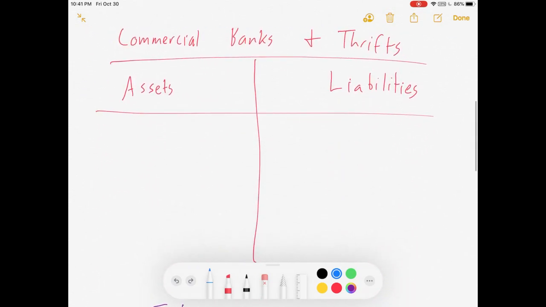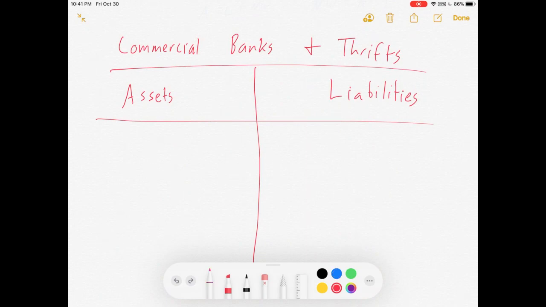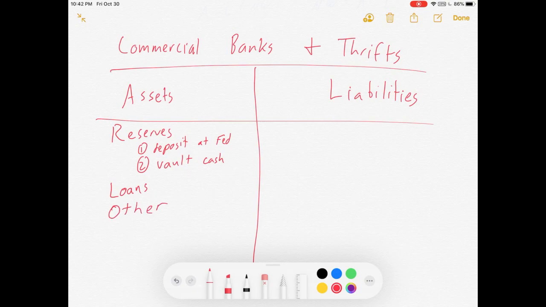Let's go look at banks now. What does a bank call an asset? Well, a bank's assets, they have reserves, two main kinds. There is a deposit at the Fed, where their money is safe with the Fed and the Fed will give it back when they want to. And there is vault cash, or currency in the vault. Those are two of the kinds of assets that a bank has. Another kind of asset is their loans. Their loans give them claim on people's incomes over the duration of the loan. And they might also have other assets. For instance, they might purchase some government debt or something like that.